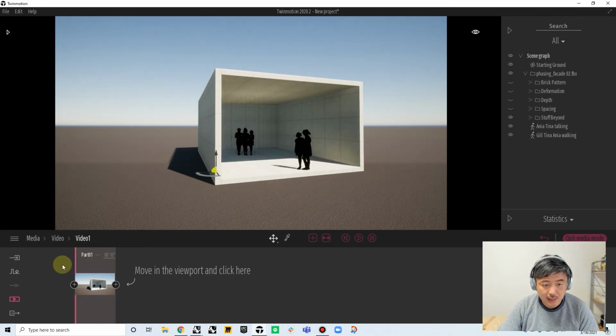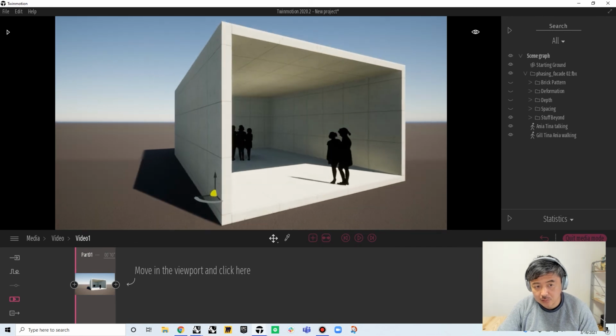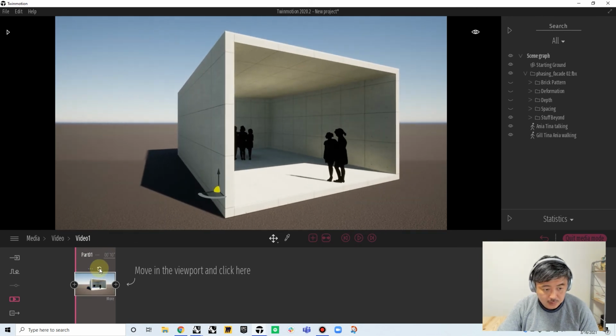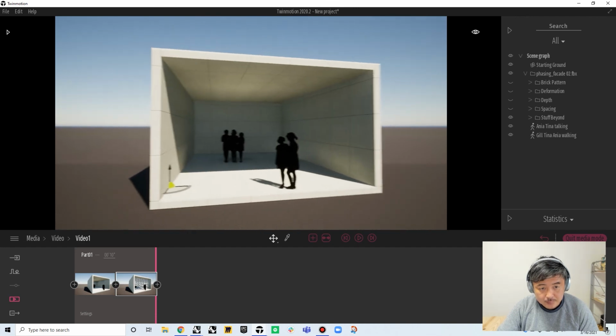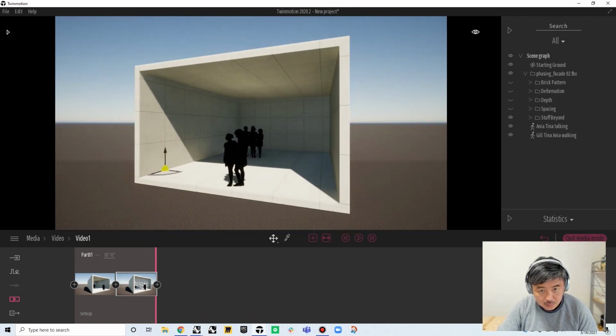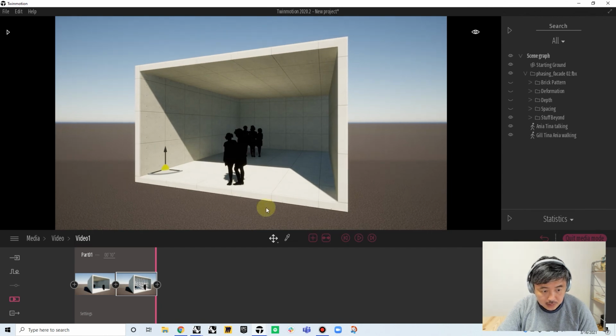Okay, so now we can just go close and then update or recapture this view, and then create keyframe. And create a super simple animation. Okay.